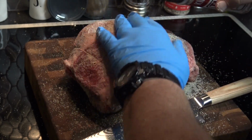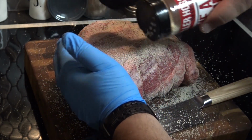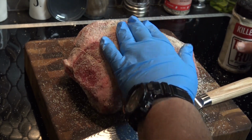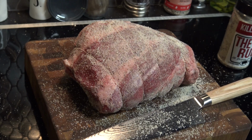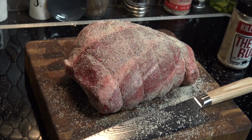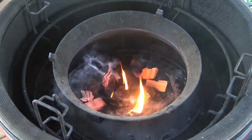And then when I have a nice coat of that on there just like that, I'm going to let it sit for a couple of minutes to let that start to adhere really good. And then I'm just going to wrap this guy up really tight in plastic wrap, and I'm going to throw it back in the refrigerator. And if you want to salt your meat in advance, I would give it at least 4 hours.